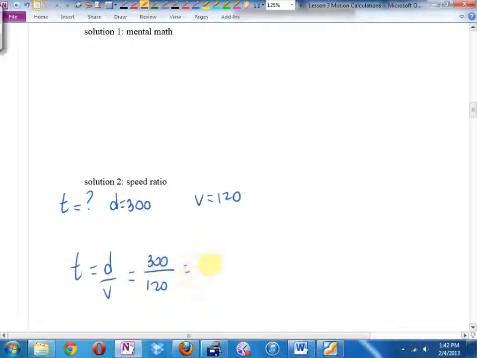2.5 what? Seconds? How do you know hours? So I heard someone say hours. How do you know it's hours? Well, and the unit of time that they gave you in the speed was what? Hours. Okay. How would you change that to minutes? It's something to do with a 60. Is it divide or is it times?